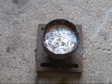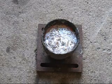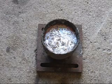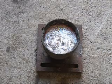Now it hasn't done much at all, and if it breaks down it gives off chlorine gas, I can't smell a single bit of chlorine gas. If you don't know what chlorine gas smells like, go to a swimming pool. It has a very distinctive odour.